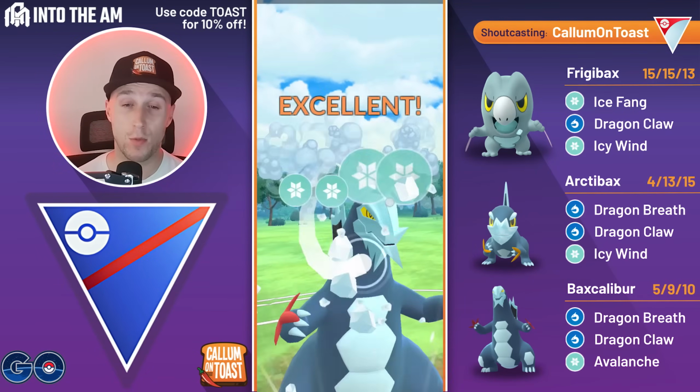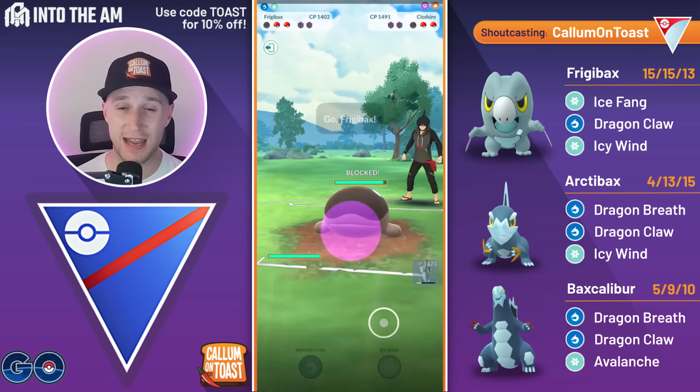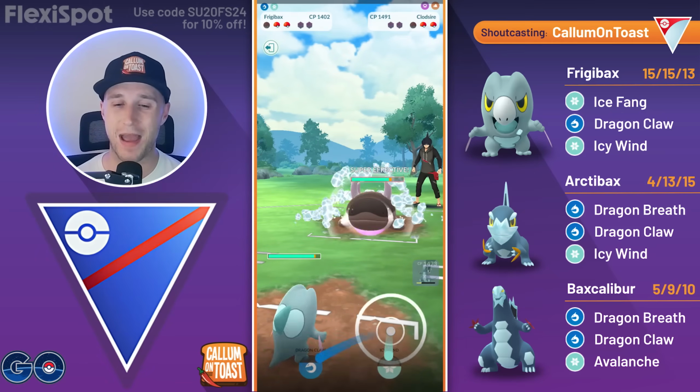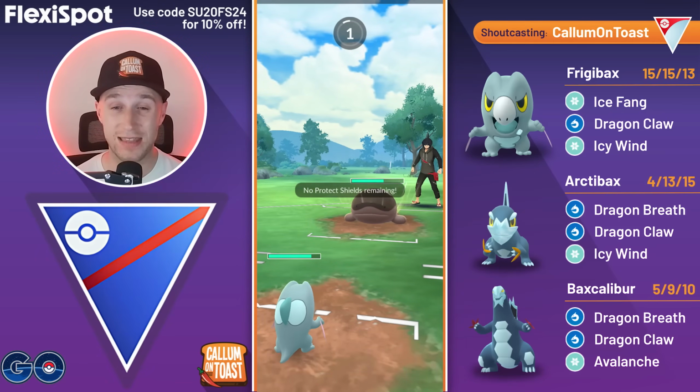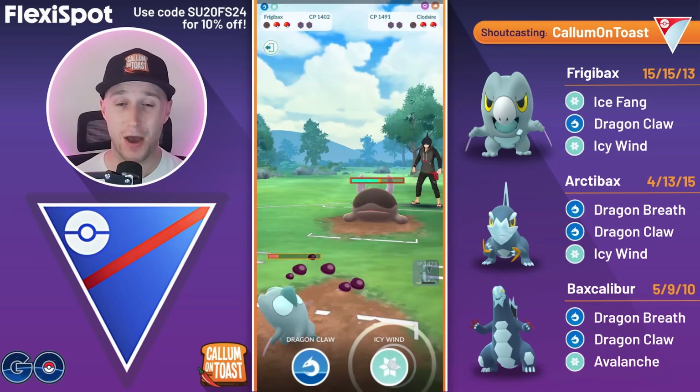So at this point, I'm forced to double shield here as they fire off back-to-back Surfs before swapping into a Clodsire. So at this point, we've got the Avalanche loaded, we full send it, we're now going to come in with the Frigibax, and can Frigibax actually tank a charge move here? All shields are down, the opponent full sends the Earthquake, but we hang on there.